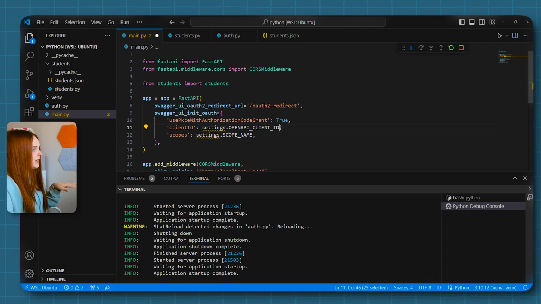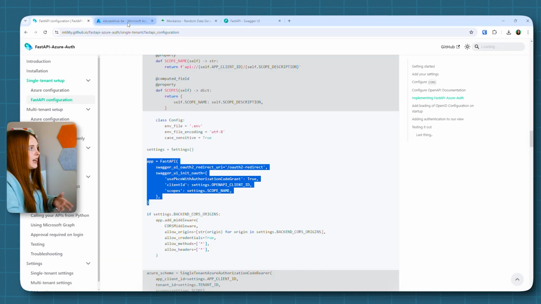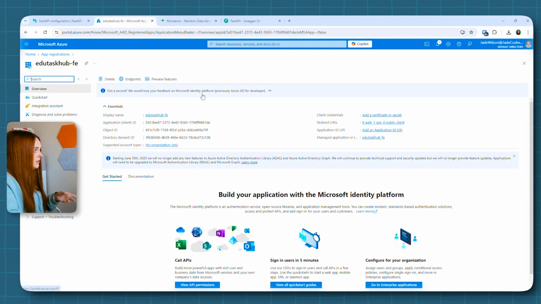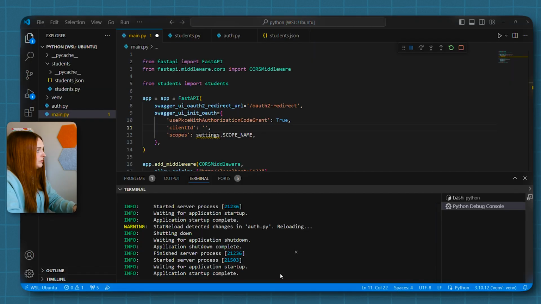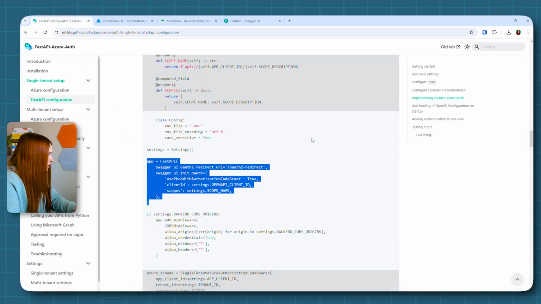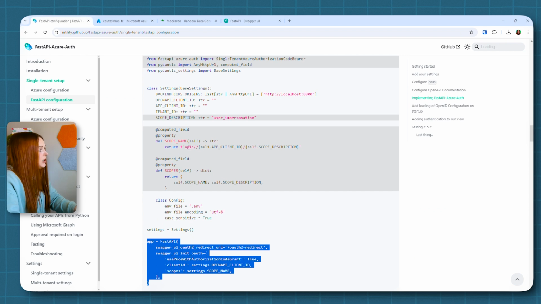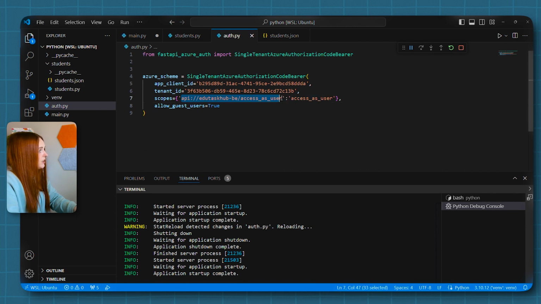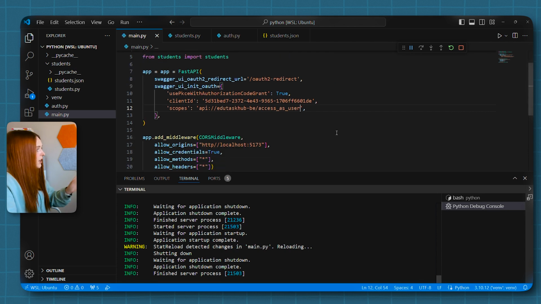One thing to take note of is that this here is going to be the frontend client ID rather than the backend client ID, because we're impersonating the frontend client ID when we're testing the actual retrieval of the token. So I'm going to get the client ID for the frontend as well from here. And then similarly, I'm going to take the scope again and use that here. I can't actually remember if it wants the full scope or just the, yes, it wants the full scope. So we just copy again the same scope that we did in the previous one. So if I go here and take this scope, there we go, we have that scope.